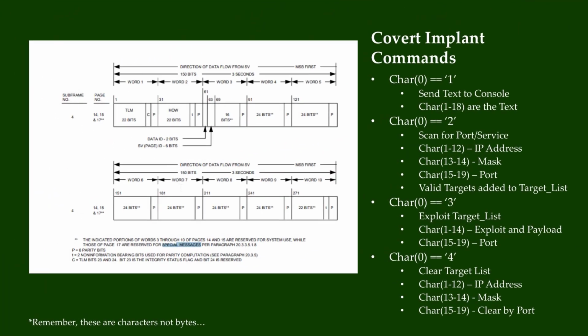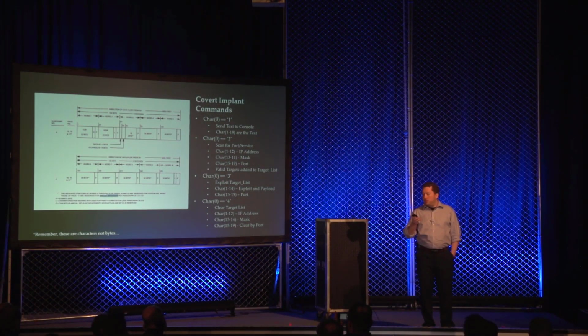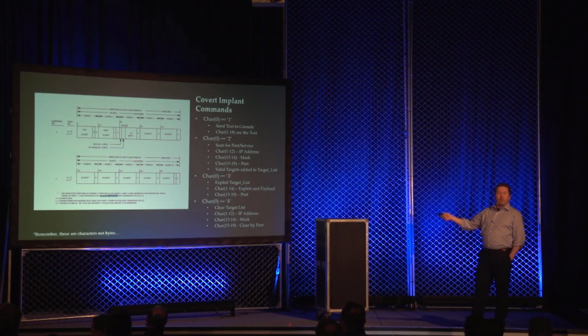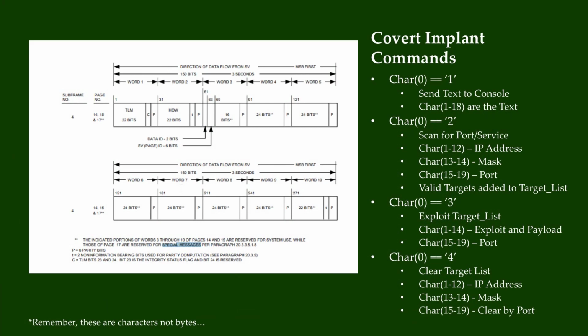Okay, so here's the basic idea of the covert implant. I build this in the actual GNSS-SDR, the receiver side of this conversation. Does this have a laser pointer? Yes, it does. Okay, if you can see this, which you may not be able to, these here, I don't own. These have to be different on a per satellite basis. However, starting here at these 16 bits and continuing all the way through, I own this whole communication. I can say whatever I want within reason.